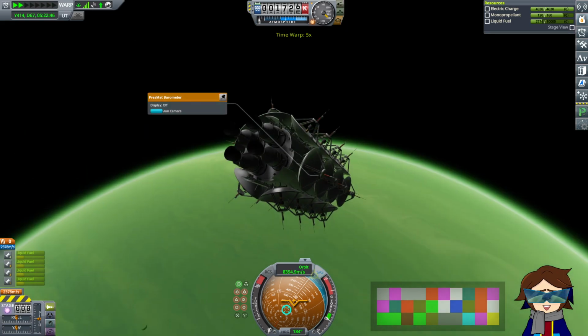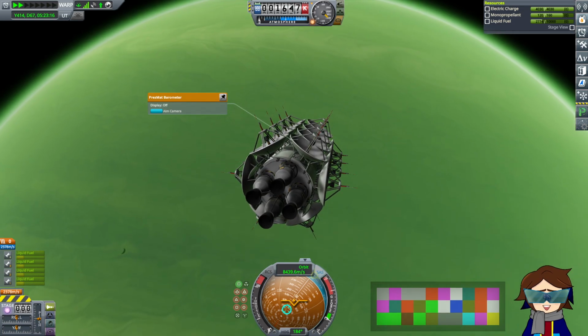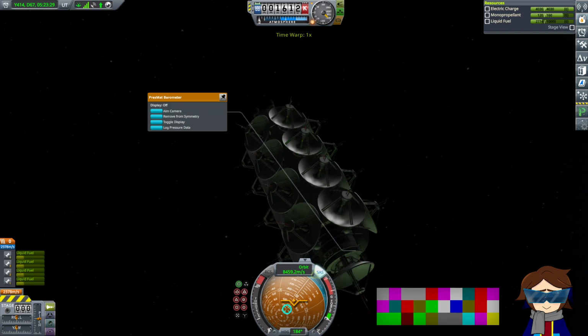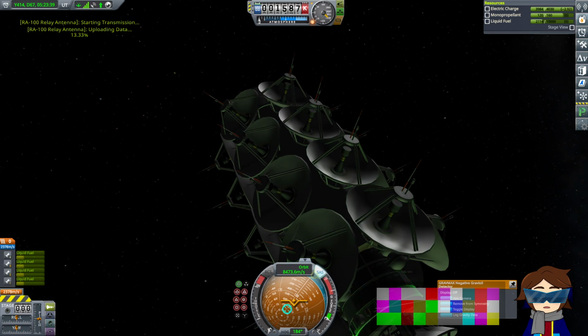That's not our shadow, is it? No, it's probably, okay, it's Tylo clipping through the plane of the atmosphere. The shader's doing a jank, that's okay. Okay, meanwhile, let's see how the science is looking. Gravity. Okay, we are now near Joule.